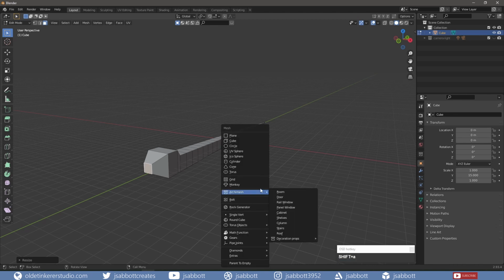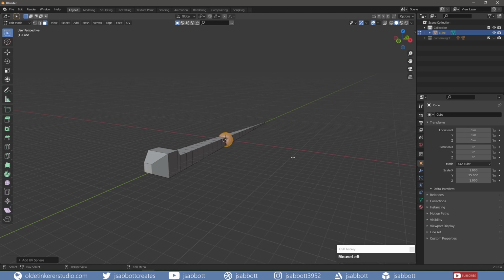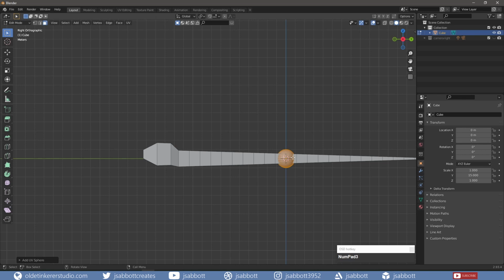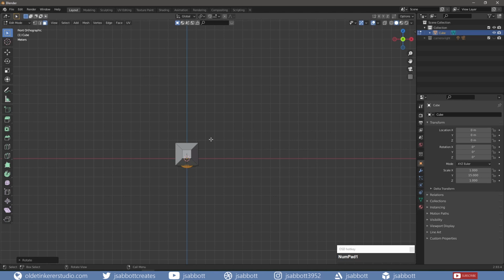For the eyes, I add a UV sphere and scale it to the proper size. Rotating it around the y-axis 90 degrees.